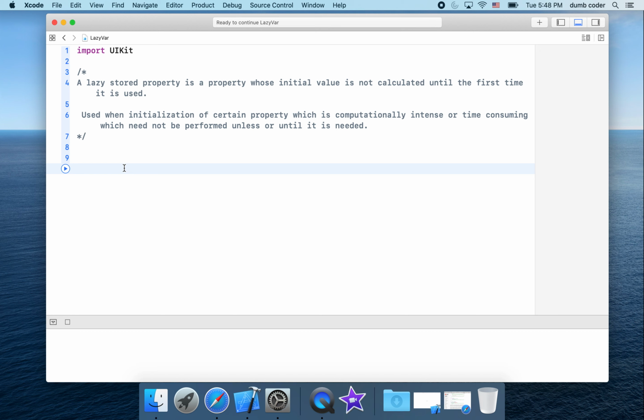So let's write down some code so that we can get more knowledge rather than just talking about the concept. Let's define a class called MedicalHistory.